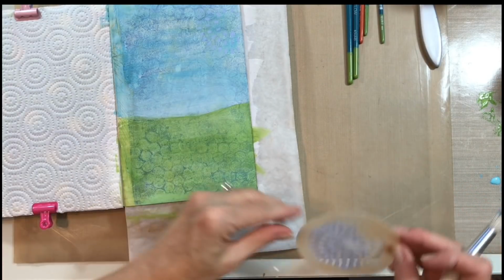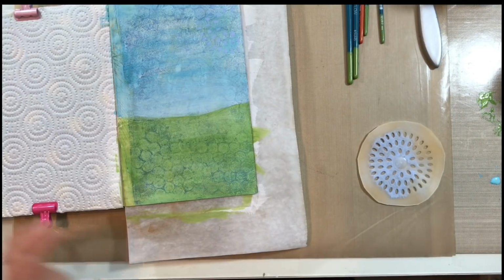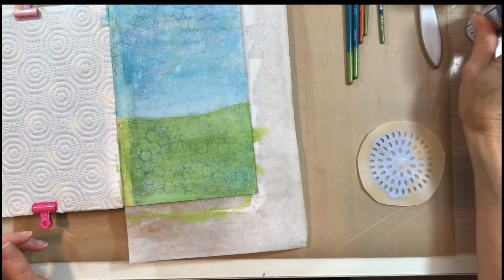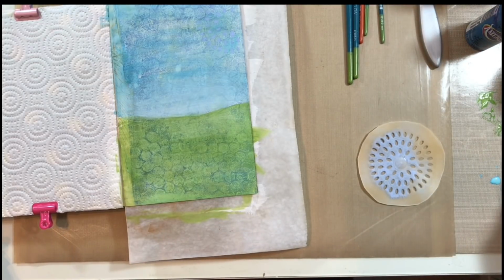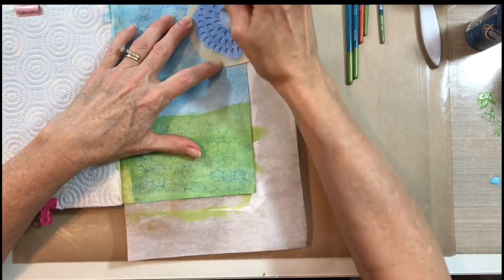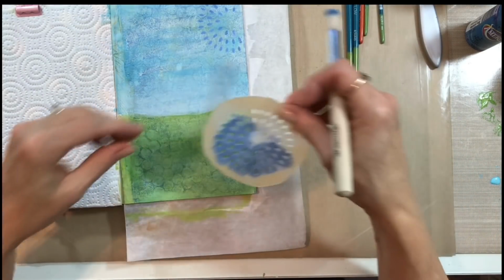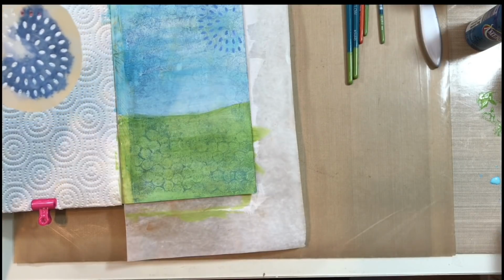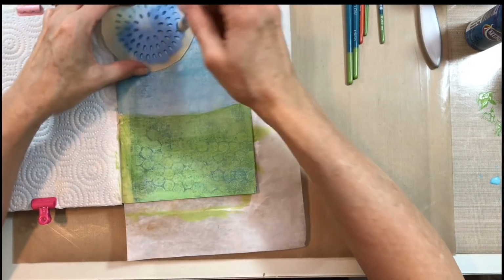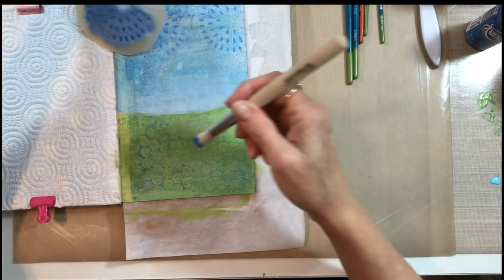It's there, but it's not very dark, so I need to add a little bit of something else and see if we can darken that up a little. I'm just adding a little darker blue to that same color. There we go. Put some of this in. See how that looks. Oh yeah, there we go. That's perfect. Let's put a little bit more here and there just to have some fun little things back there.